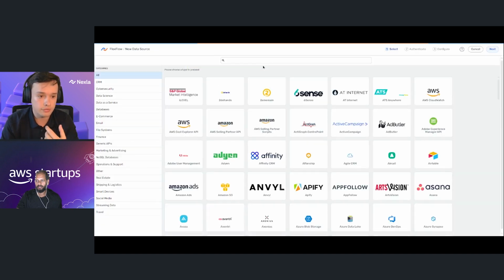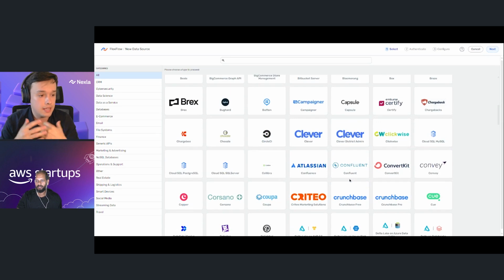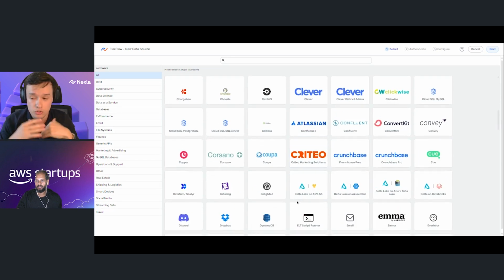Then we create a data flow, and here's our source selection screen where we have many different services to choose from: file systems, databases, email, APIs, anything. So Nexla is able to connect to more than 200 different sources, and the transformation stage and the Nexset detection will be exactly the same for every source you see here. So that's the whole flexibility and velocity we bring to the table whenever you want to create a new data flow.